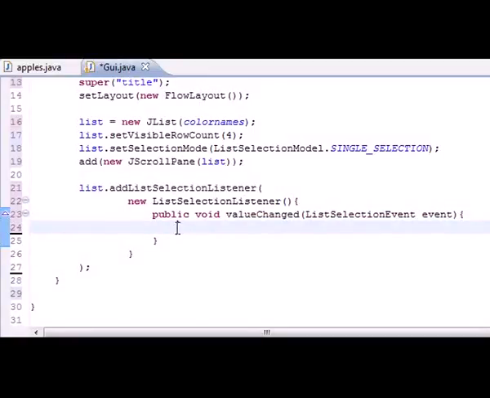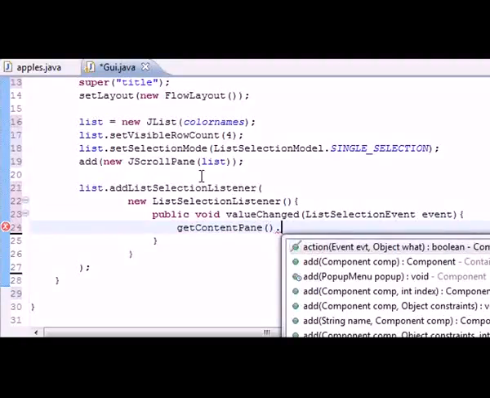What do we want to do when a user clicks one of the colors? Well, what we want to do in people language is select that color and change the background to that color. There are actually three different layers on our window: the background, the content pane, and something called, I think, a glass pane. The content pane is on top of the background, so they have it set up really weird. You need to access the background through the content pane in order to change it. So the first thing you need to do is get content pane like that, and the second thing is finally we get to our background.